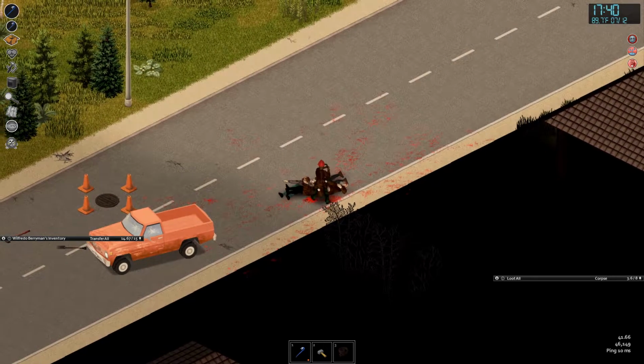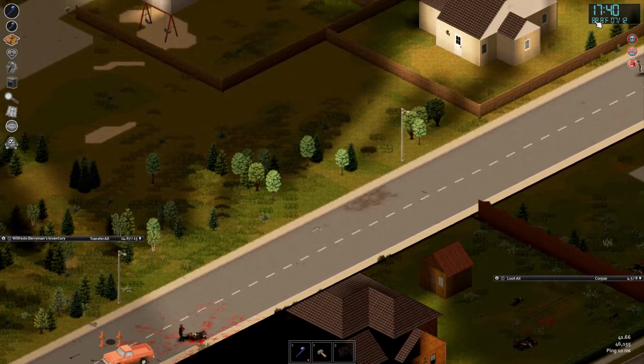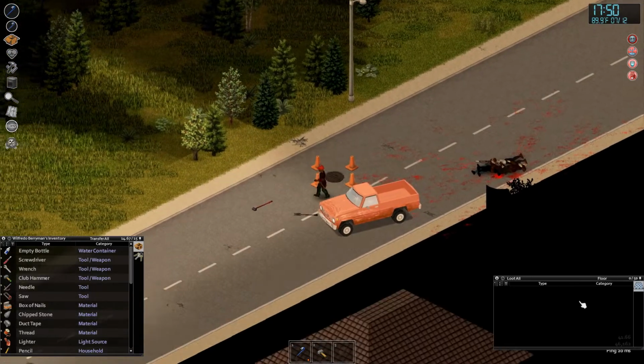Alright, so we hear a second house alarm going off. So clearly zombies are able to trigger house alarms. That means the zombies that were drawn up there are now starting to come down this way. So thanks for that, fate.